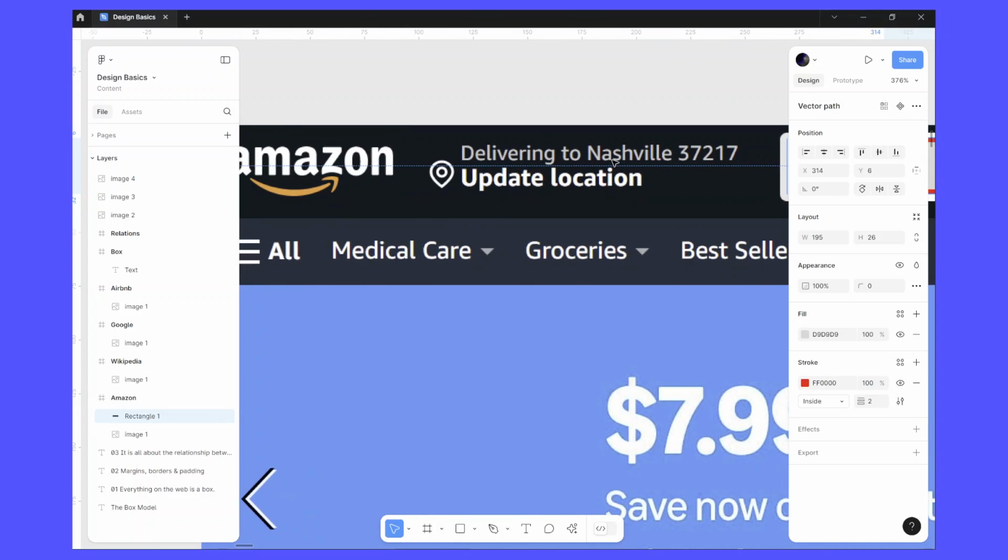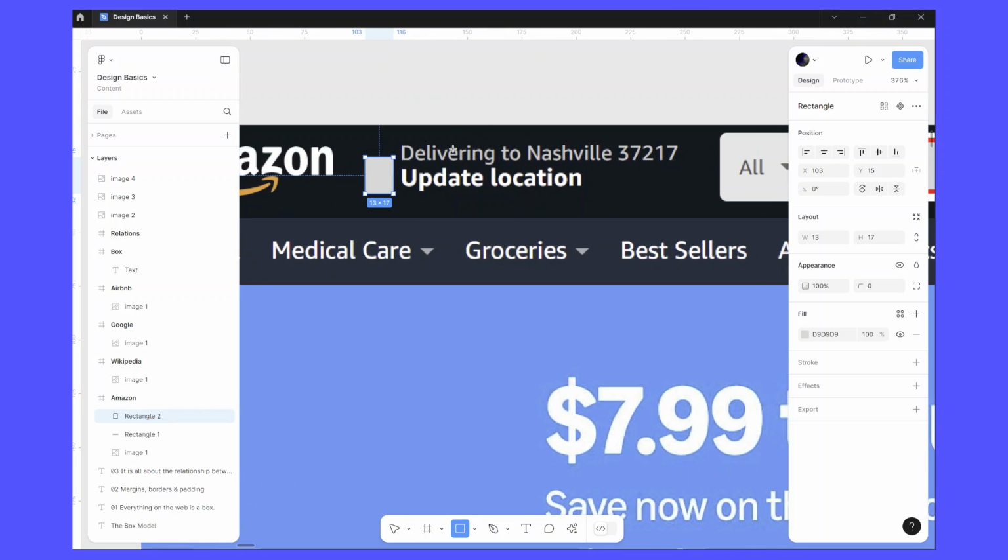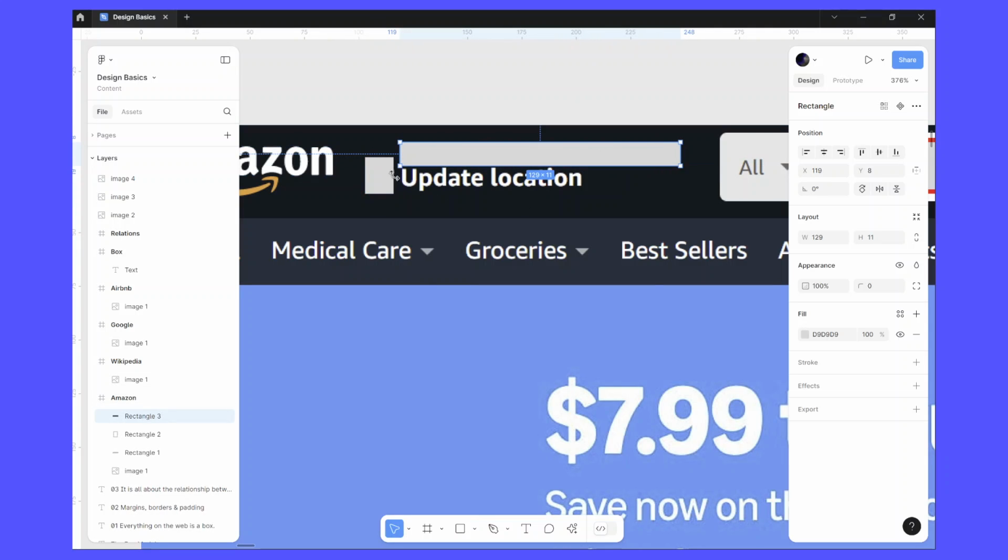Same with every other element on this website, whether you look at the logo or this text, these are all boxes. This is not just one box, but rather these are all boxes. What I mean by that is that this logo is here, a box, so something like this, right? Similarly, the rest of the text is also a box. This one here is a box. And then the text below that is also a box, right?